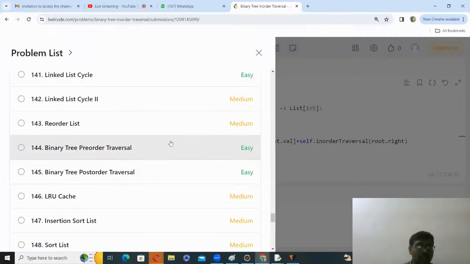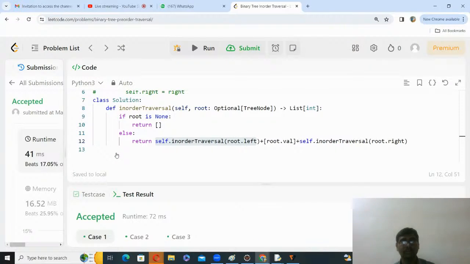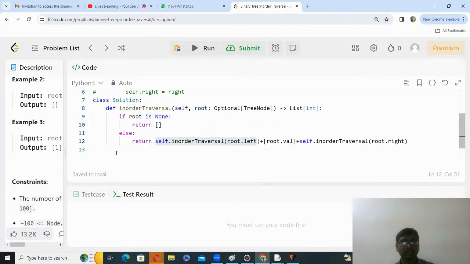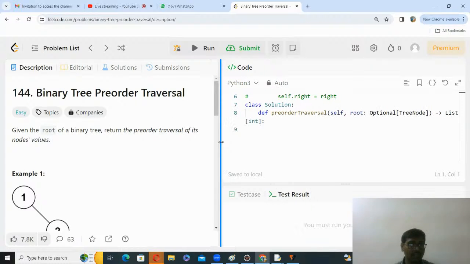Yes, see this one, pre-order traversal. Generally, if the question is given, it is related to all traversals. So no need to read this one also.